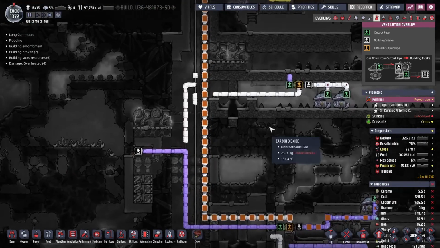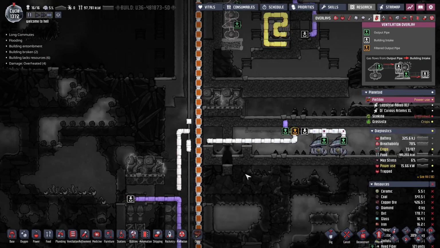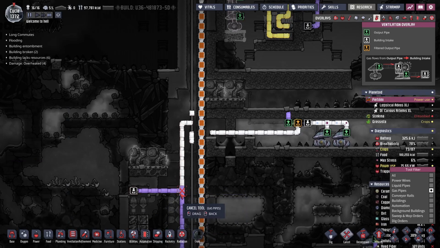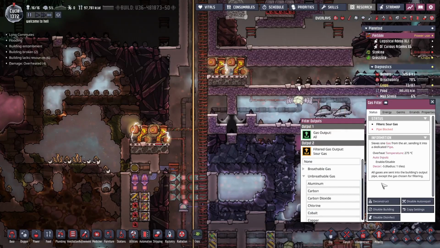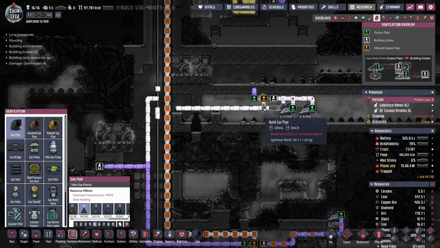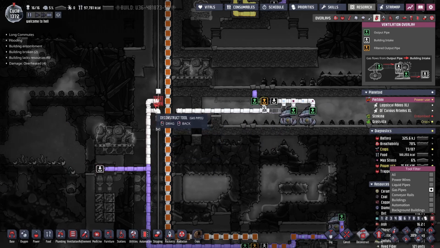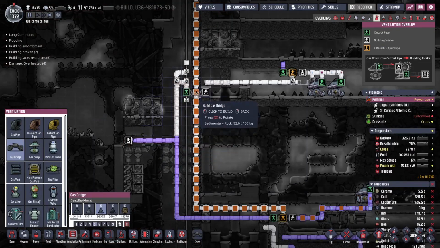Ventilation. Oh, you know what? That's fair. That's very fair. Do I just pump it all out into here? Yeah, I think so. And that means I probably need to make it out of... Alright, that can go... Ventilation. This is all fine to here, and then I need insulated. And these ones can go in a bridge, right? That way.